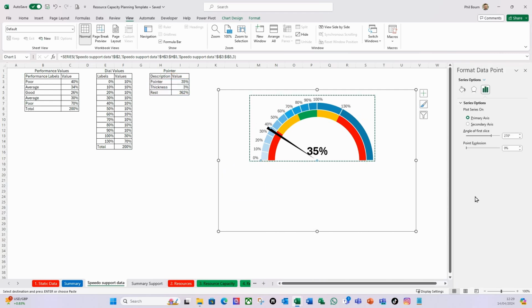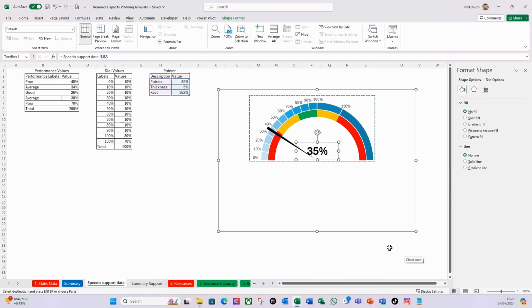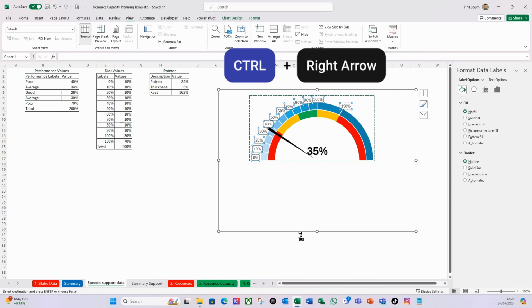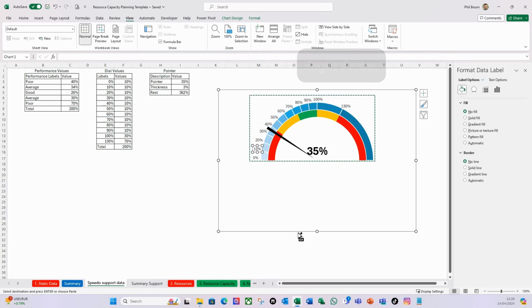Because the pie chart is now overlaying all this, I'm going to use Control and the right arrow key so I can select different sections. I'll make sure I select the actual chart first, then using Control and the right arrow key, I'll cycle through until I've got one of the donuts selected.